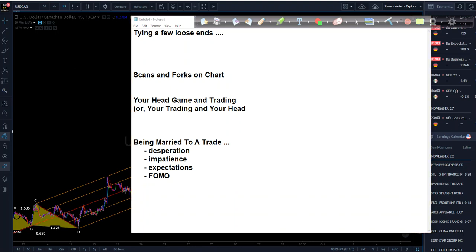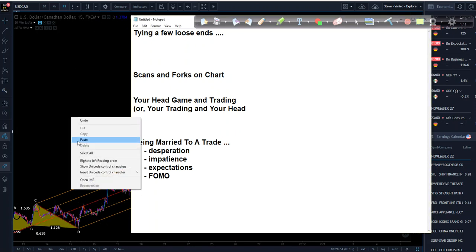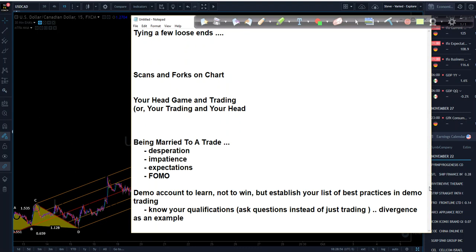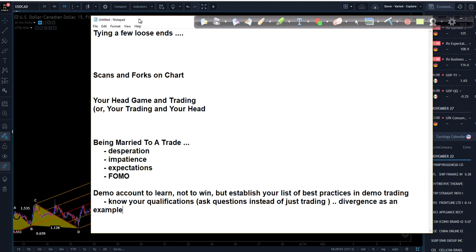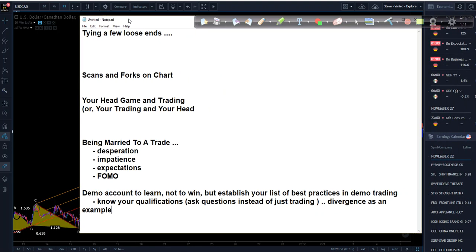Back to those demo accounts. I kind of got a little grizzly the other day at the group level, but obviously it was intended for some people. What was happening is some traders were demo trading. Now, again, we've got to be careful: don't confuse it, the demo account is your laboratory. Demo trade to learn, not to earn, not to win. Don't confuse that with being laissez-faire and saying, I could do anything in my demo account.